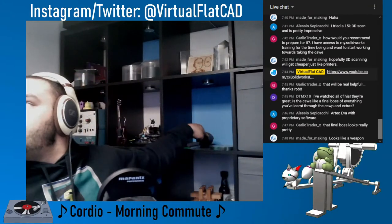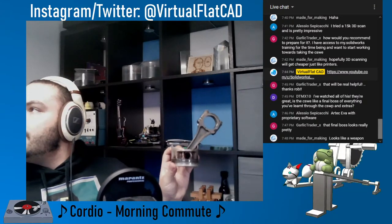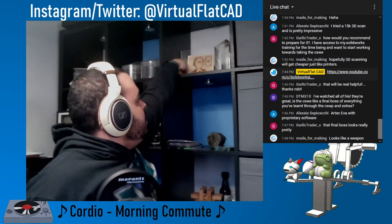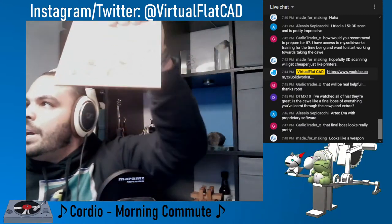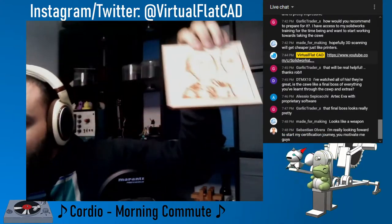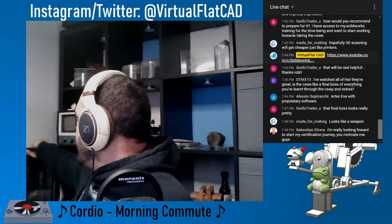See, there's my piston. My piston that came out of a motorcycle engine. So there's that. And let's bring Saitama. It's a puzzle, so I don't want to dump the pieces out by accident. But there's Saitama. He says okay. He looks at my award and says it's okay.